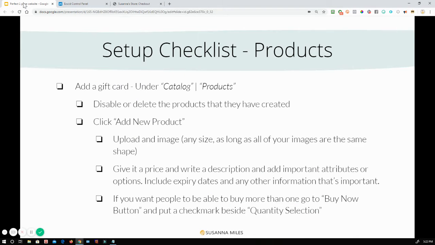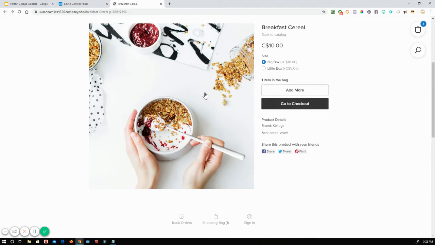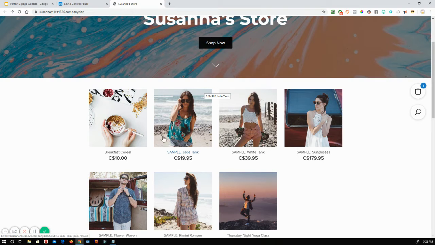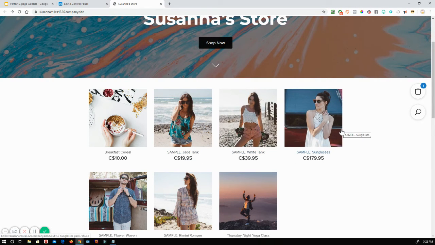So let's go back to our checklist, just to make sure I didn't miss anything. Okay, so just a tip when you're uploading an image, your images can be any size. The only thing that you'll need to do is to make sure they're all the same shape. The reason for that is because when people go to your store, you're going to want to make sure that all of these images have the exact same shape to them.